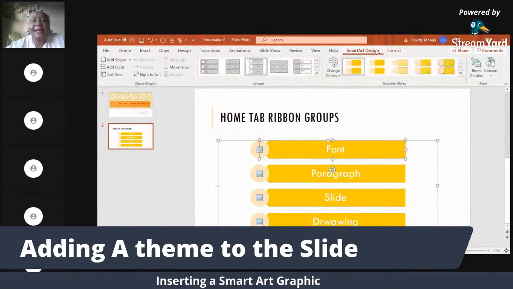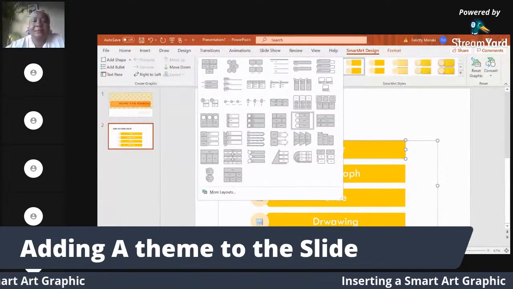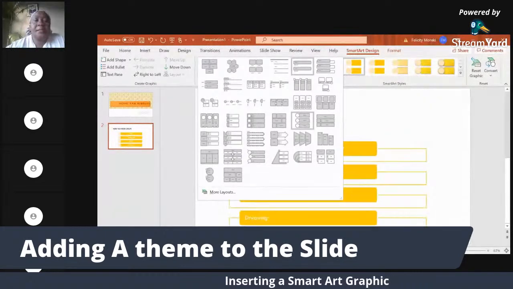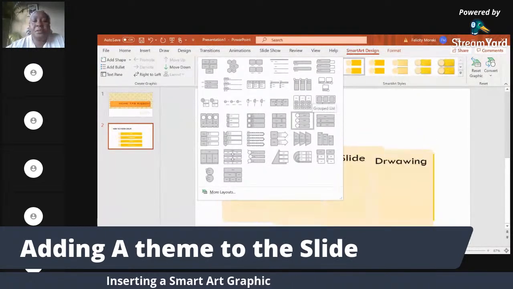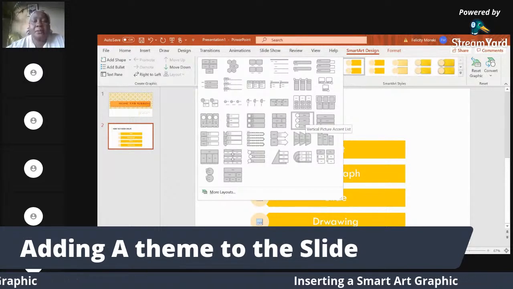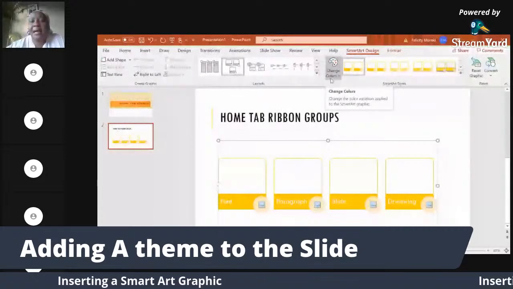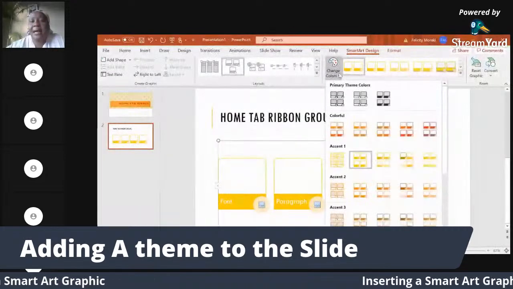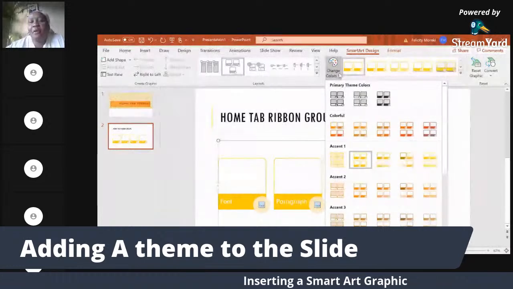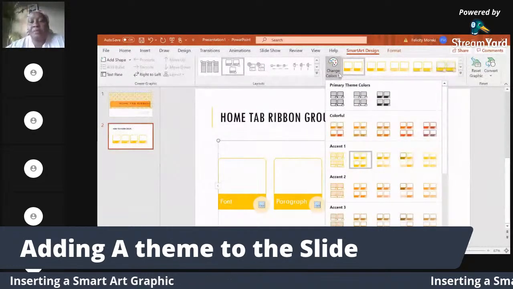Now at Design, we're able to change the SmartArt. Say I want to use this one. You easily change your SmartArt like that, and the colors. Now here, this is important. It's one of the questions in your exam whereby you are asked to change the colors of your SmartArt.